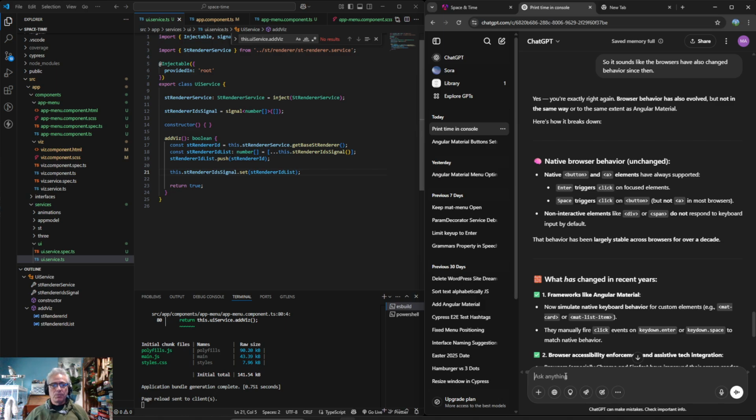I just spent probably the whole damn week last week writing code for the way browsers were in 2000. Yeah, when was Angular 7 released?